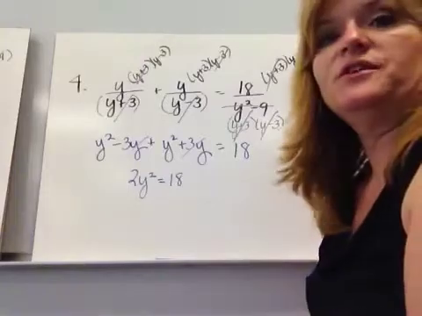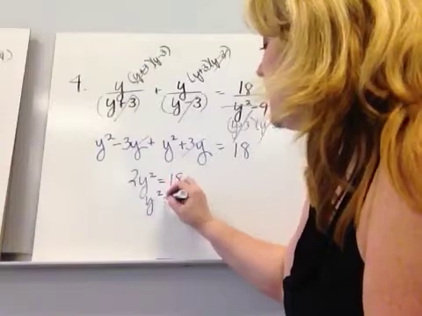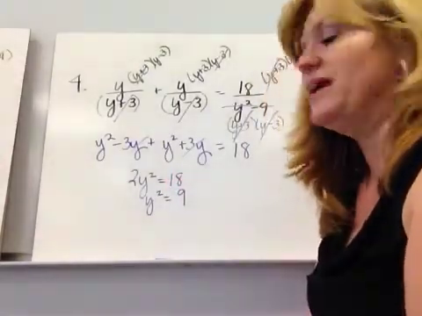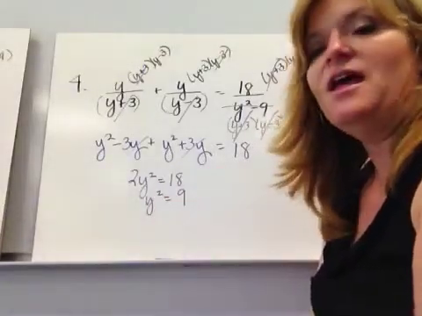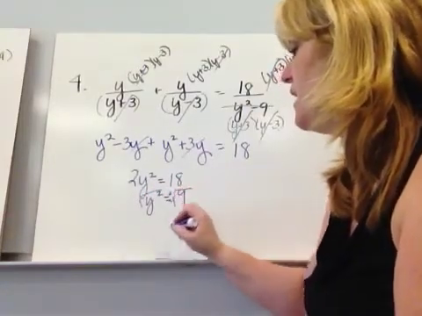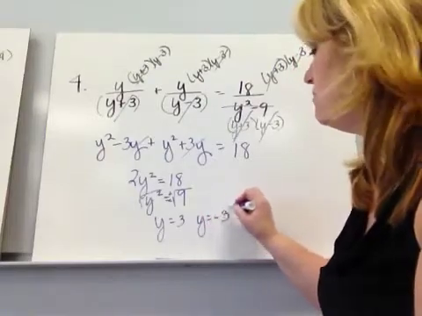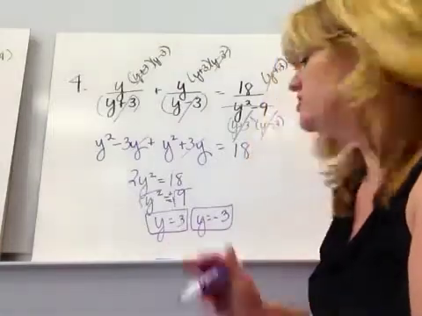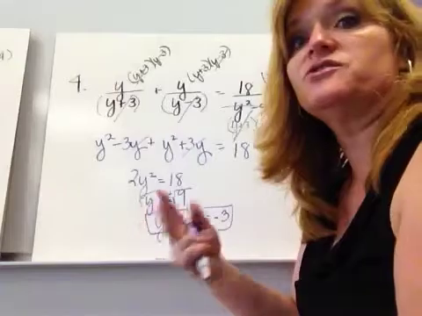There's a couple ways to do this. I think you can divide by 2, so I have y squared equals 9. Now, if you ever get one like this, the biggest mistake everybody makes is when they take the square root of both sides, they say, oh, y is 3. Well, that's just half your answer. The other answer is negative 3. Remember, when you take the square root, you get the plus and minus of that. So y can equal 3, and y can equal negative 3, because both of those will work if I square the negative 3 and that. So you got to be careful that you just don't give me the principal square root, that you give me both, because it's a quadratic, so you're going to have 2 roots.